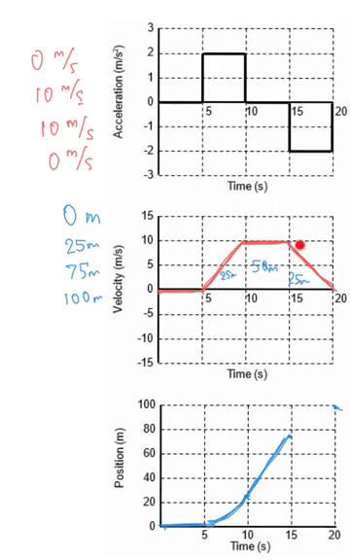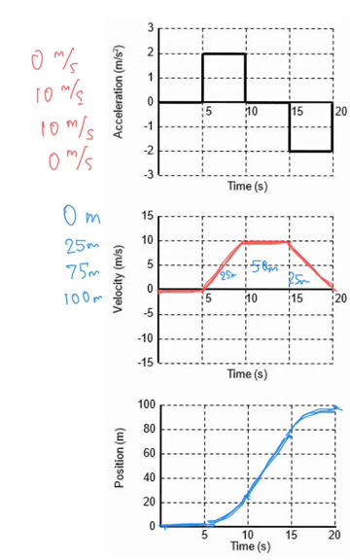And then in this last part, it's slowing down, still in the positive direction, but slowing down. So that's going to be concave down. Let me redo that. The last part will look like this. So it makes sort of an S shape for the position graph. But notice that the elevator never went in the downward direction. It was moving up the entire time. It was just not moving right here, then accelerating up, and then moving at a constant velocity, and then slowing down until it stopped.